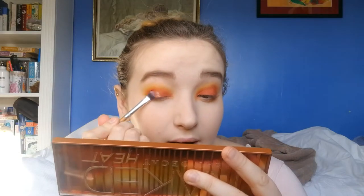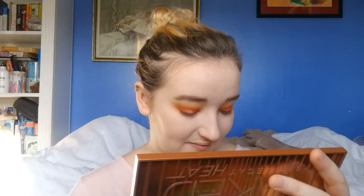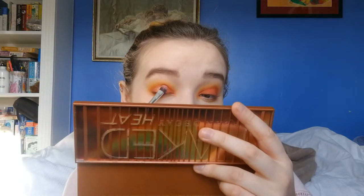Now I'm taking a flat packer brush from Startmaker — this is damp so that I can foil the shadows on. I'm going to go into this colour right here, which is my second favourite in the palette, the first favourite being the green shade we used in the first look. This one is kind of a rosy pink gold duochrome and it's really lovely all over the lid. I'm just going to pack that onto my lid and you can see the shine straight away — it's absolutely lovely. I'm carving out my lid with this and then taking it onto the other eye.